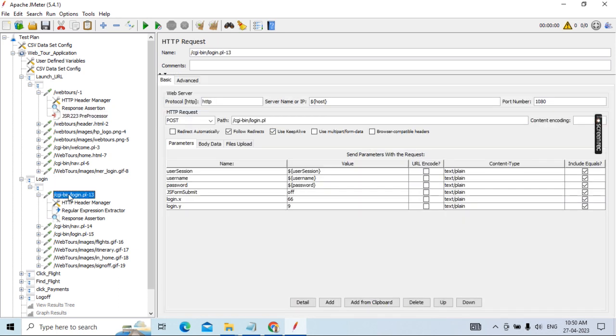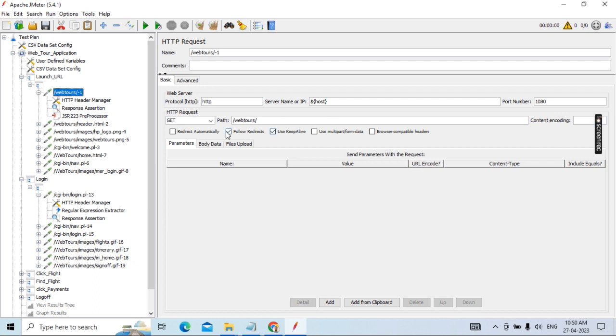For example, you can see there is a dollar sign with curly brackets and user session; you correlated the user session with a dynamic value. In the same way, in the place where the GMT time zone date and time is available, give the dollar sign with brackets and DT1. Then you have done your correlation successfully.